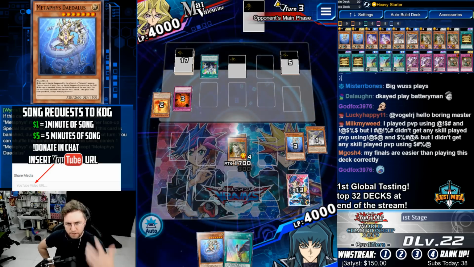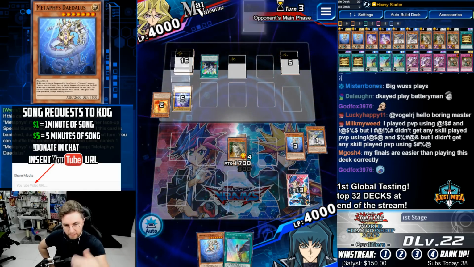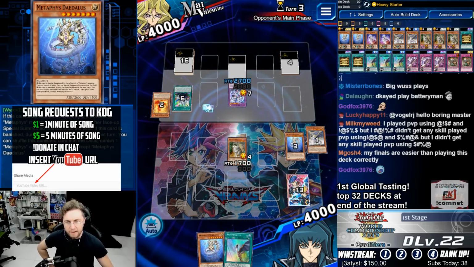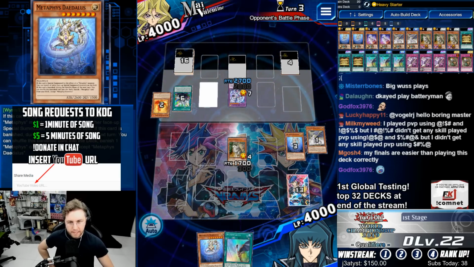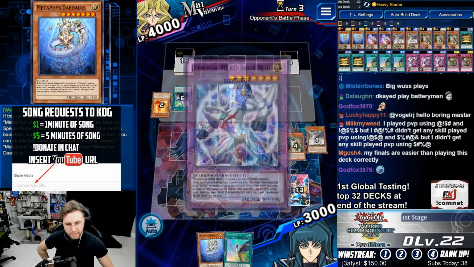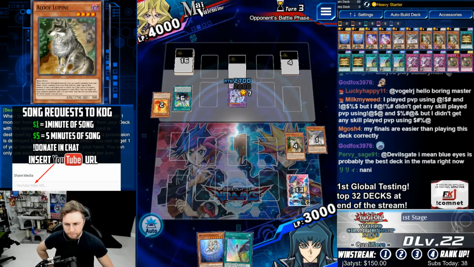Uh-oh. Okay, he Neos Fusion first instead of special summoning. So we are okay. The Daedalus will be summoned and it will banish. Why'd he do that? What the? Come on. Gonna search now. Dade's coming. Dade is coming. No to Aloof.